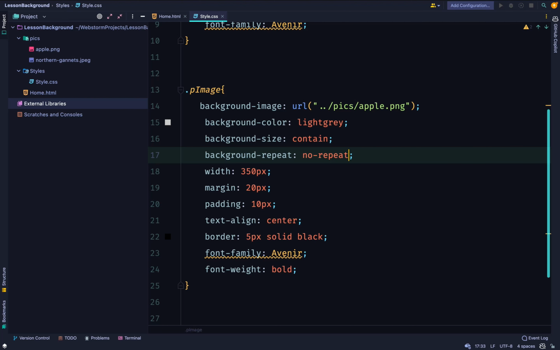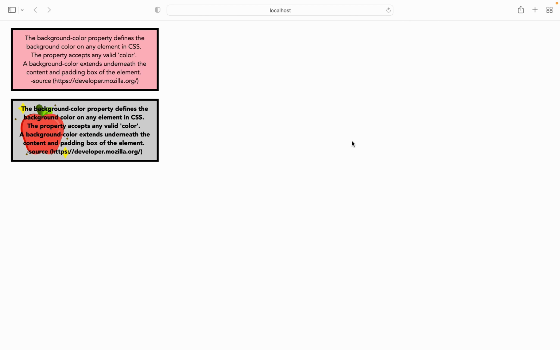It tells CSS that if there is space and on a normal day, the image will be repeated, avoid repeating the image in this situation. So once it is contained, it won't repeat and it will have just one image. The resulting effect is that you will have some unoccupied space. But sometimes that is what you want.